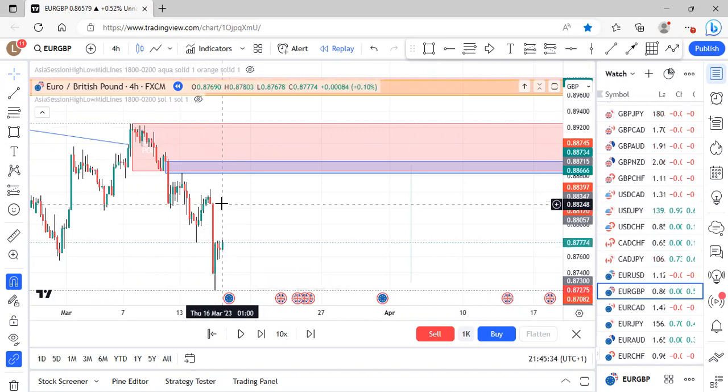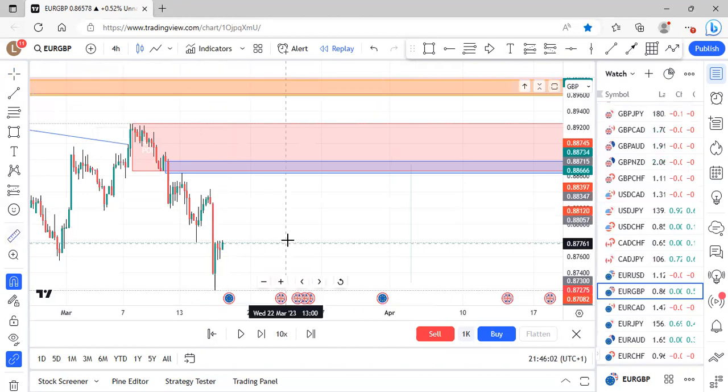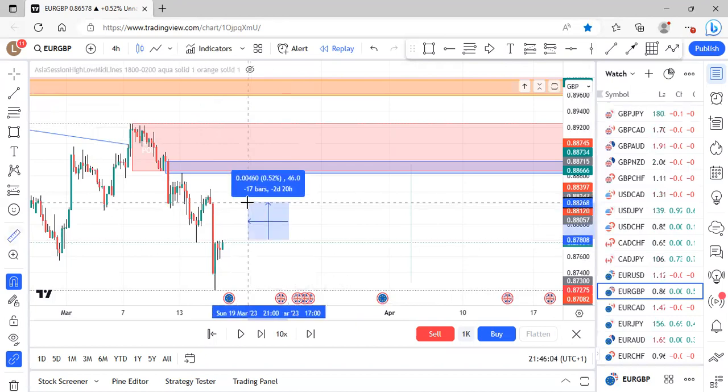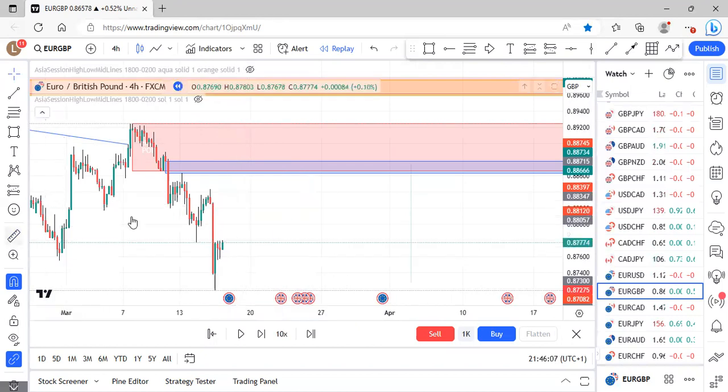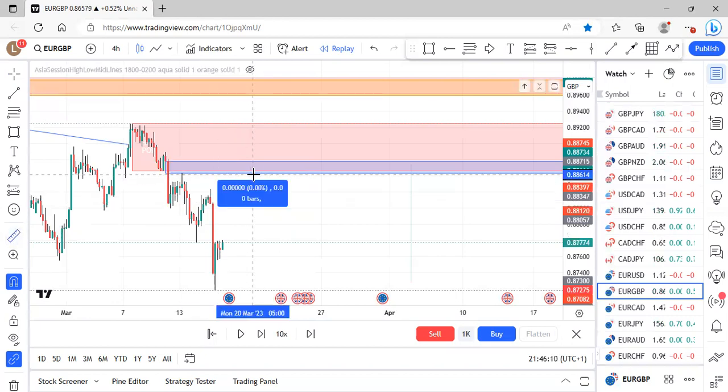If you need to balance the books for every sell, you need someone that's got a buy. So you need to have a balanced book. This all here is all down movement. There's not enough time for brokers, banks, or whatever it is to take in the correct orders for the amount of movement, because this is a lot of movement. Just there alone, 46 pips, just in that one candle.